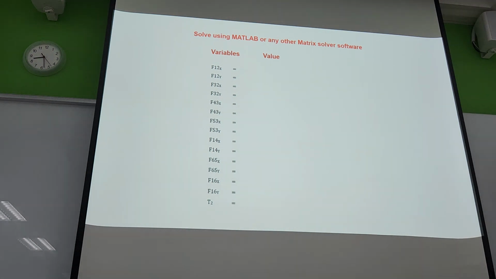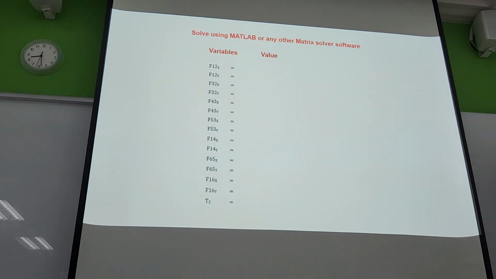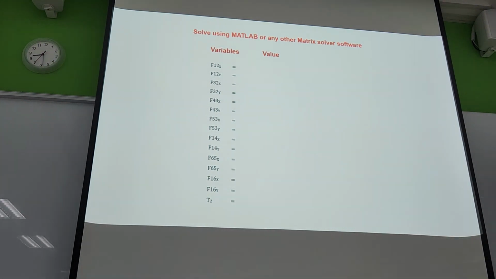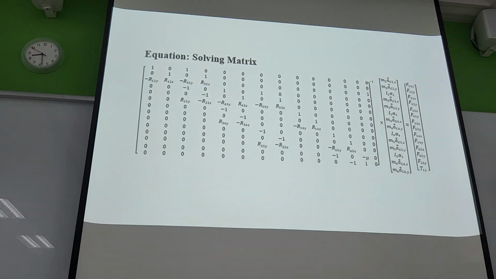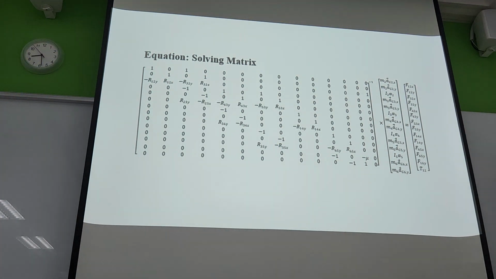Okay, because it is a 13 by 13 or 14 by 14 matrix, you can't solve it by hand. So you have to use any of the software which you know. You can use MATLAB, you can use Minitab, you can use even Engineering Equation Solver. Okay, any software that can solve matrix inversion. You are going to just input these values. So all the masses are there, so you can calculate this matrix also. So this matrix is known, this matrix is known, so you are estimating the final matrix.